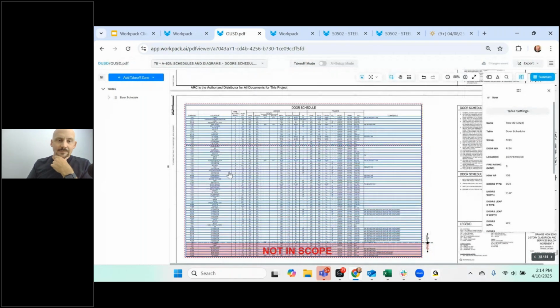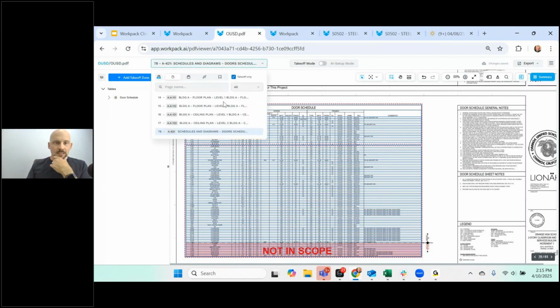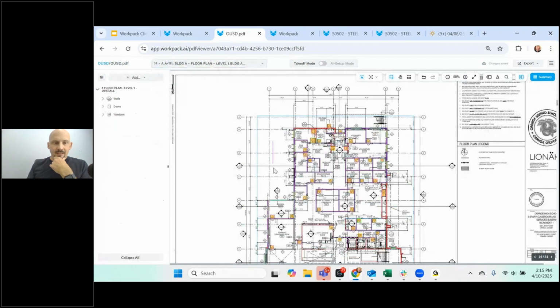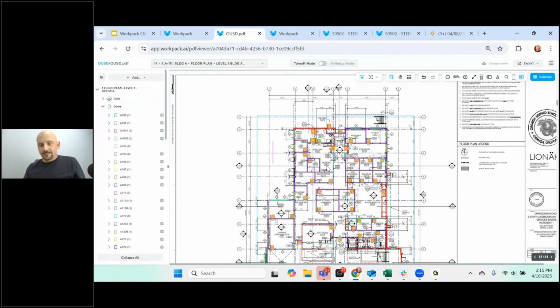But this is all exportable as well. So what some people have been doing with this edge integration is getting the door schedule, exporting this to Excel, and then popping the quantities into the edge. You can also create your door takeoff on here, either without the labels or with them, and then map those to conditions inside the edge as well.